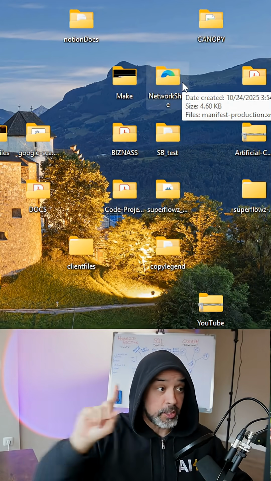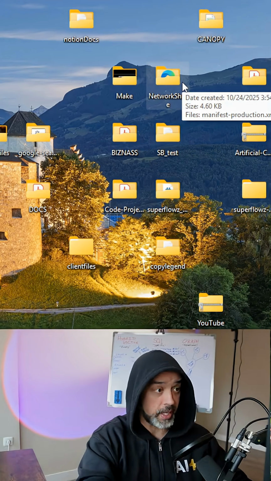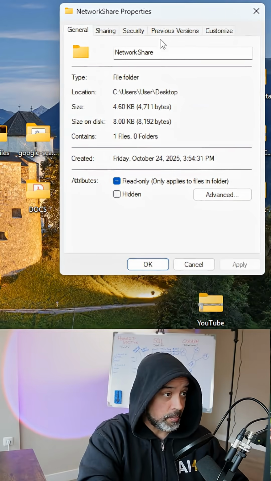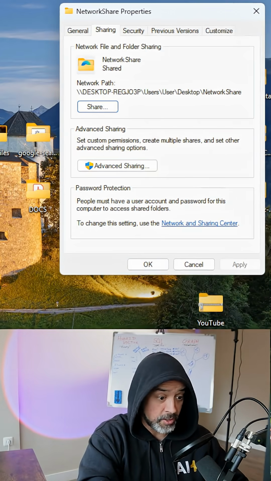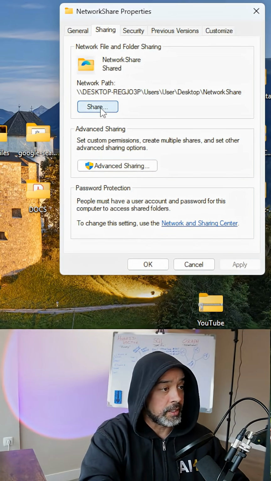Now, like I said, there are these three program files I told you about. They're hosted in the cloud. You have to make this XML file accessible to that cloud. So they gotta be able to communicate with each other. So this is how you do that. In that folder, you right click, and then you go to Properties. And then in Properties, you go to Sharing. And again, this is all outlined step-by-step in these instructions. You go to Sharing, and then you click Share.